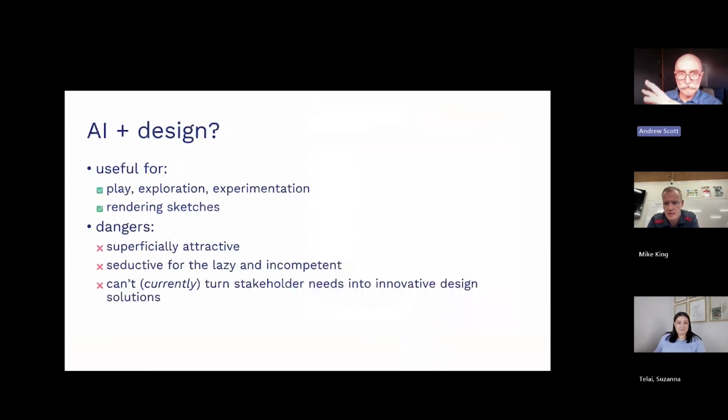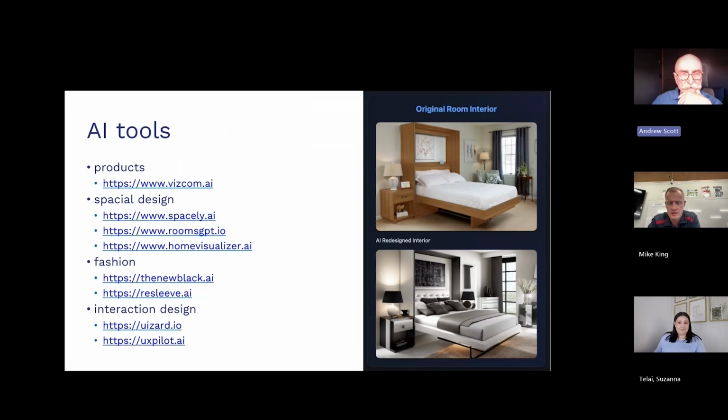There's a slide with photographs on the right-hand side, this one. So these are various AI tools. The only one I'm really familiar with is Viscom AI, because it's an industrial design tool. But I would encourage you to have a look at how designers use AI. It's a great example of a collaborative process. From the point of view of, is it okay to use AI to render your design proposal?